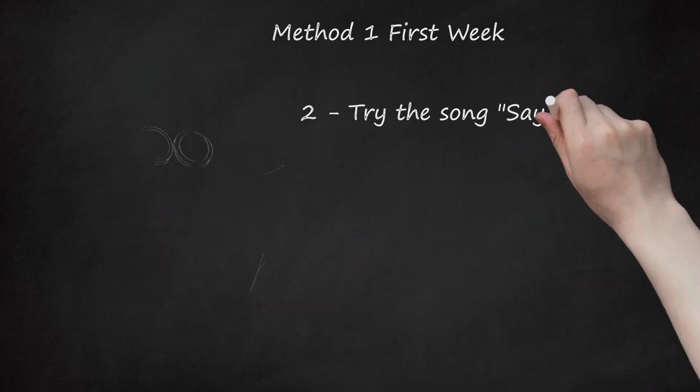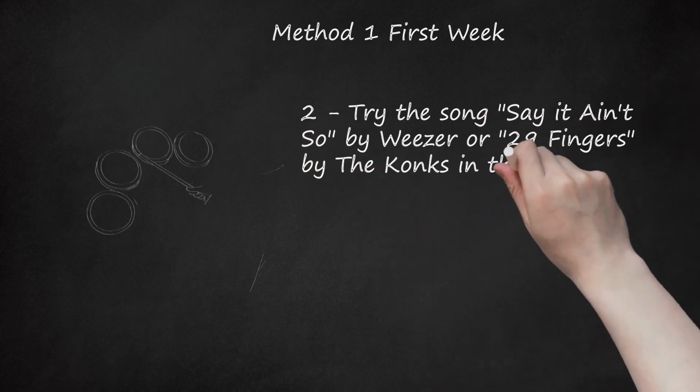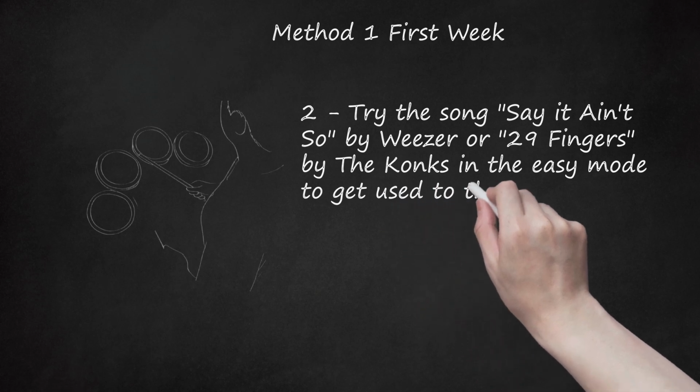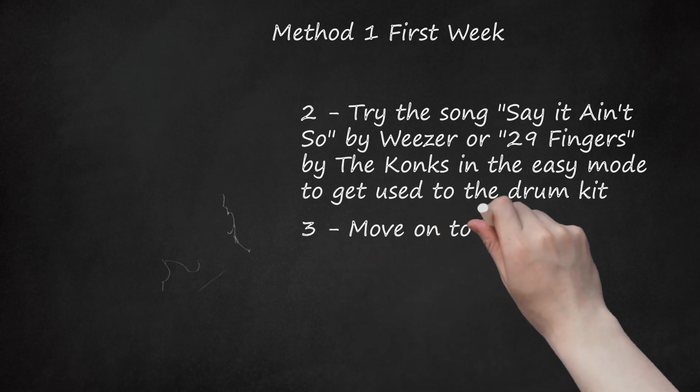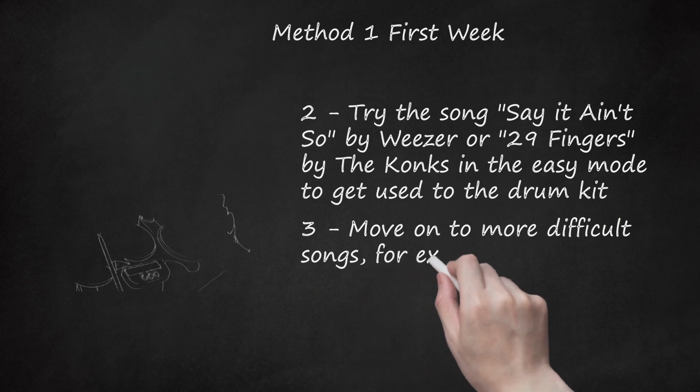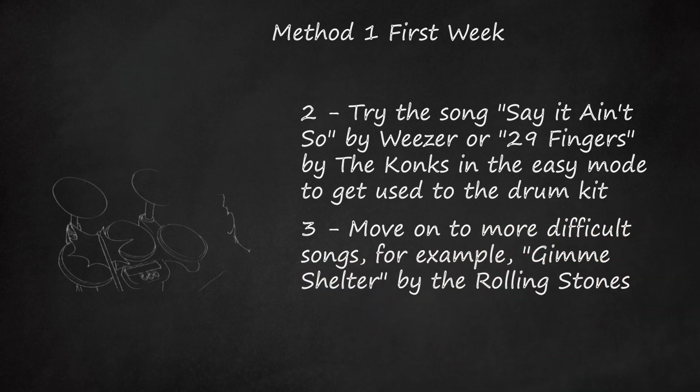2. Try the song "Say It Ain't So" by Weezer or "29 Fingers" by The Konks in easy mode to get used to the drum kit. Play these songs until you get a score higher than 80%. 3. Move on to more difficult songs, for example "Gimme Shelter" by The Rolling Stones. Play songs on a difficult level until you score 80% or higher.